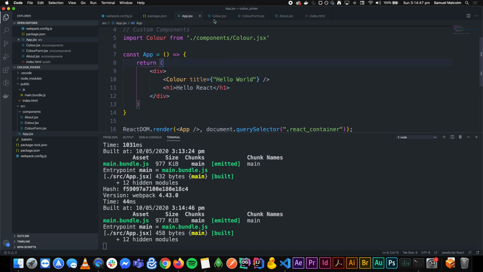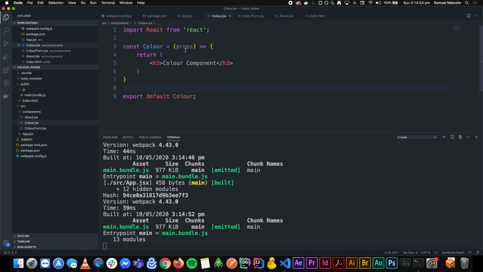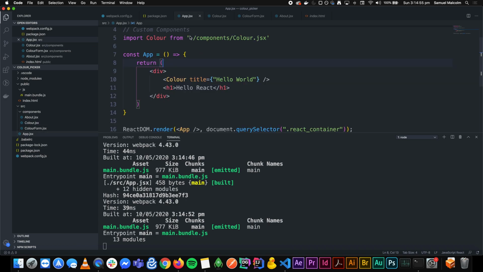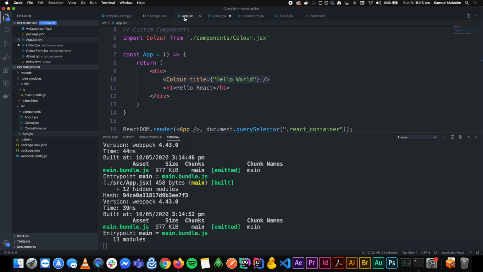If I save this and go to color, I now need to pass in what's called the props argument to this component. Now anything that I've passed to the component via this tag is available to me. So I can replace the color component text here with props.title, which is what we called it.